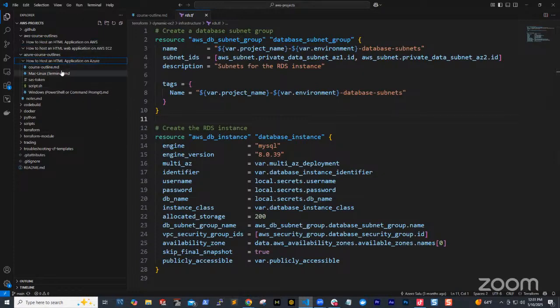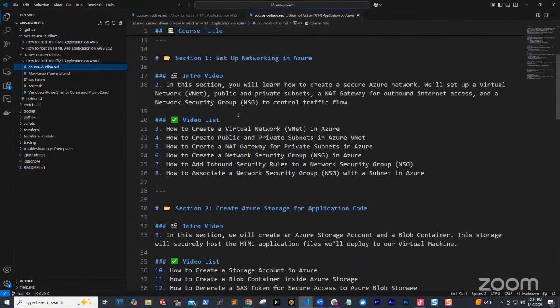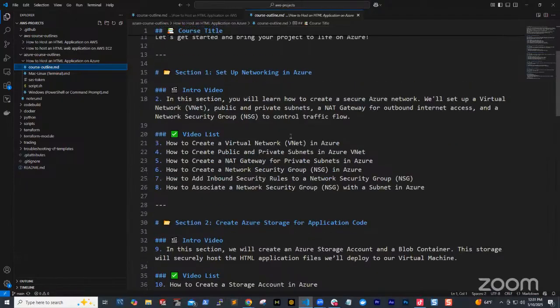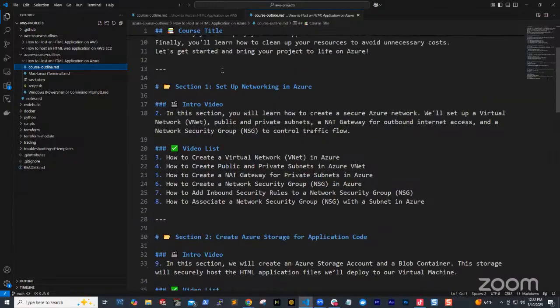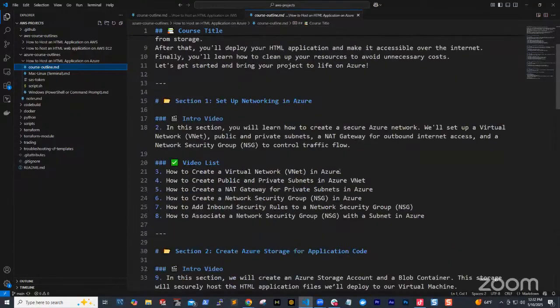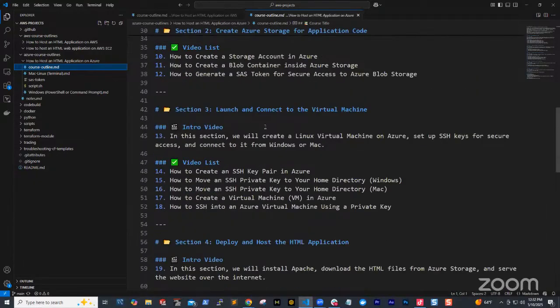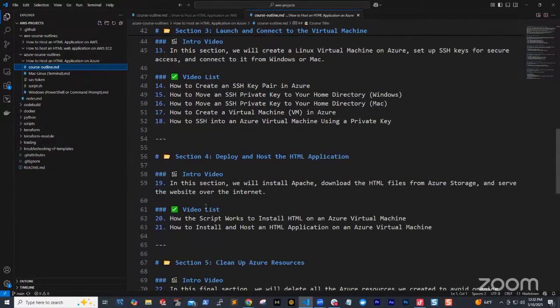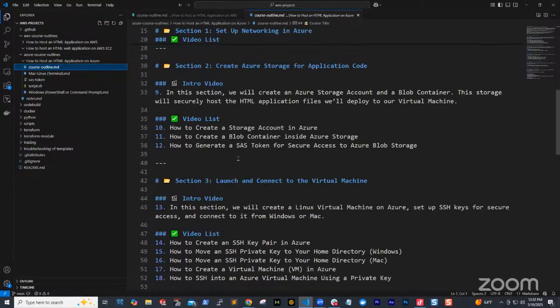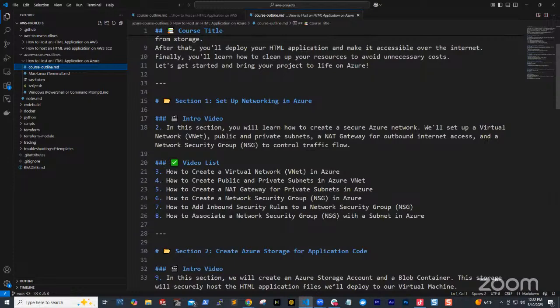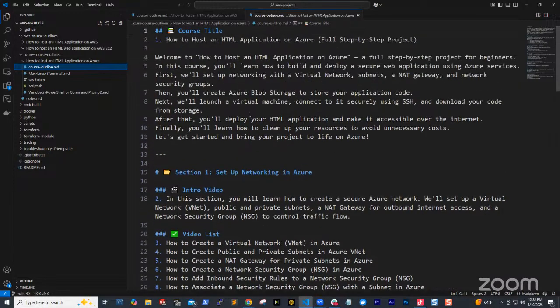So what I do, the first thing, is create my outline of the different things I have to do, like creating a VPC. I first break it down into sections. To work on my application, we need a VPC. Then I need storage. Then I need to launch my EC2. Then I need to install stuff on my EC2. Once I have the different sections, I write down a rough draft of the different videos I need to create in that section. Then the list gets updated as you go. This is a final list.